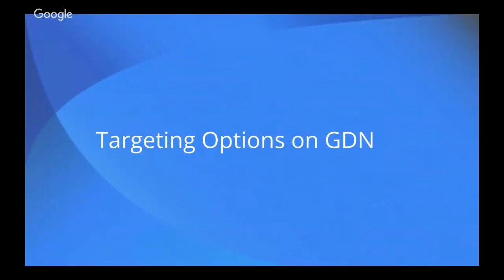Now let's look at a few targeting options on Google Display Network. But slightly before that, I just wanted to summarize that Google is committed to helping our advertisers grow their business, large or small. We help you harness this opportunity and solve challenges by providing an end-to-end solution from setup to measurement by finding the perfect users in the perfect place with the perfect ad and perfect insights to make better decisions. The keywords here being the 4 words that we've spoken about multiple times. Moving on to targeting options.